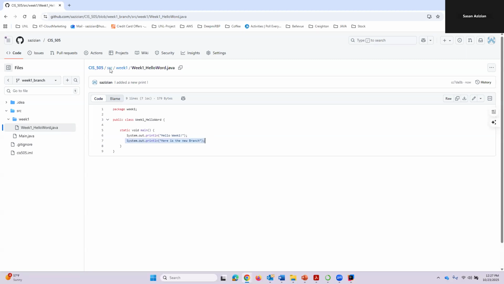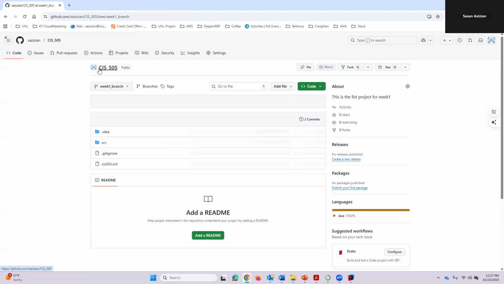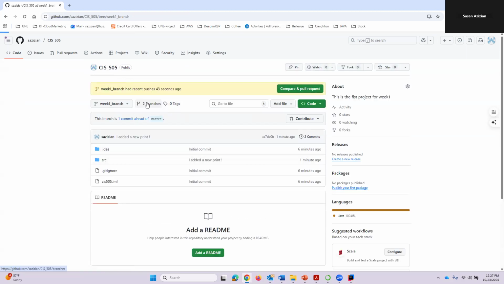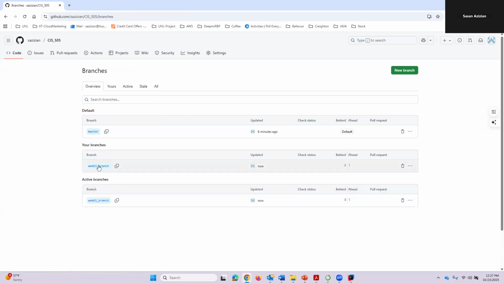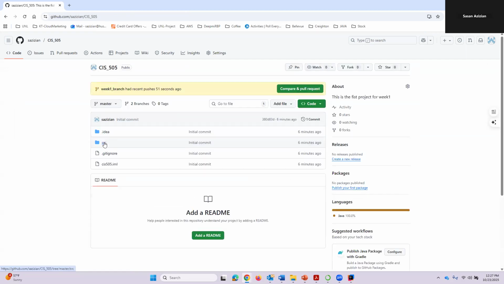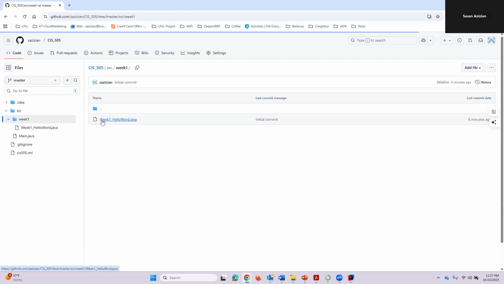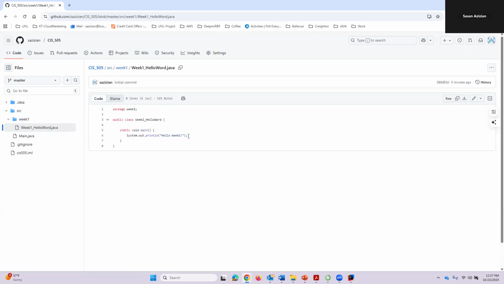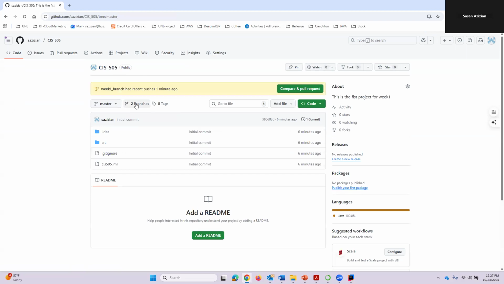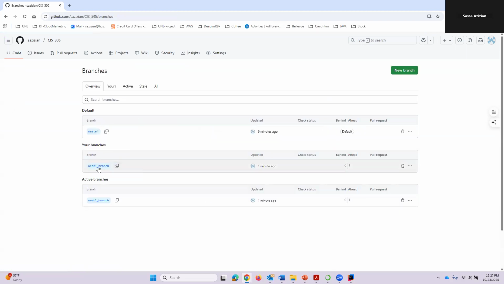That is what I wanted. But if I go to the master branch, go here to the week one, there is no second line. Why? That's obvious, because we have two branches. One of them is the week one branch, another one is master.